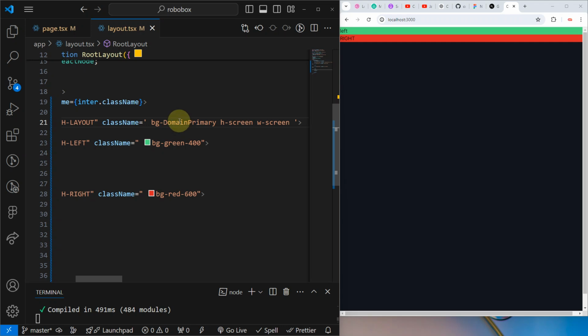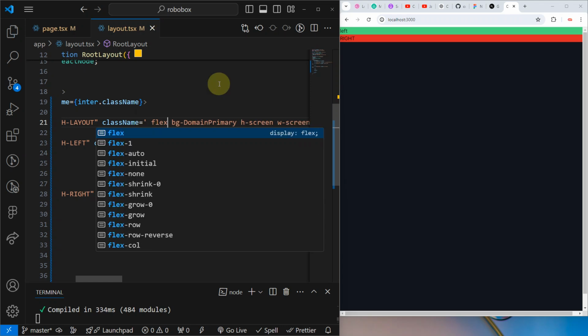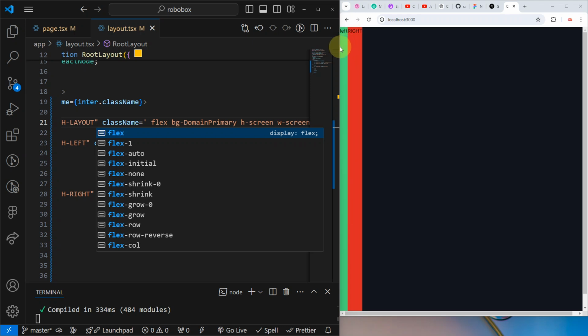Let me first display it flex before I write enterprise code. Let me just fix the mic, guys. I cannot see the keyboard properly. I hope the sound didn't change that much. My apologies about that. And then I want to display this flex. As you can see now, this is changing because this is displayed in the form of a row, not a column. Display flex on the web automatically takes a row.